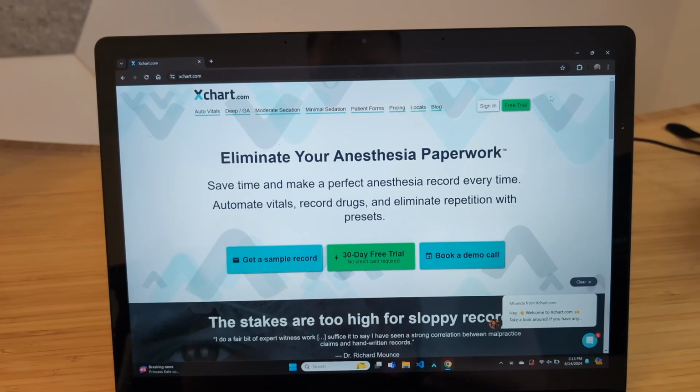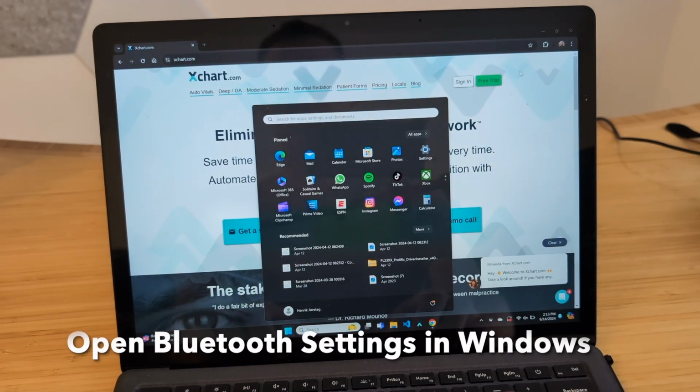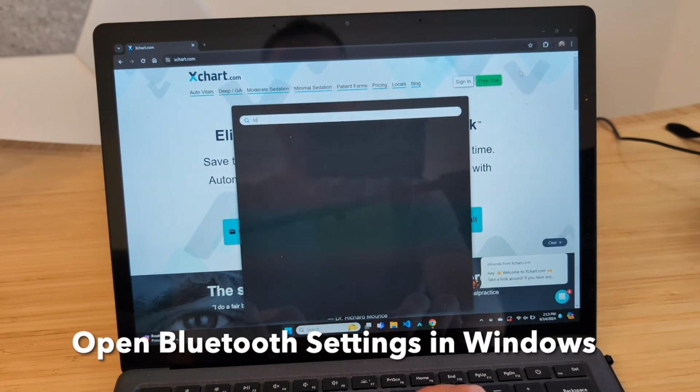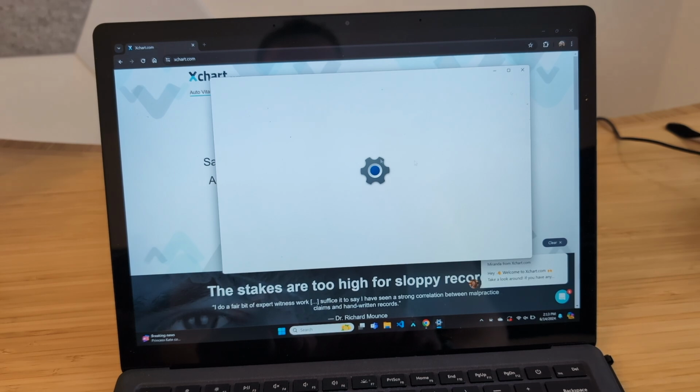Okay, so I'm here on a Windows computer, and I'm going to hit the Windows key on the keyboard, and this thing pops up, or you can hit the start button, that's fine. And you can type Bluetooth, and you'll get this option for Bluetooth and other device settings. We're going to click that.